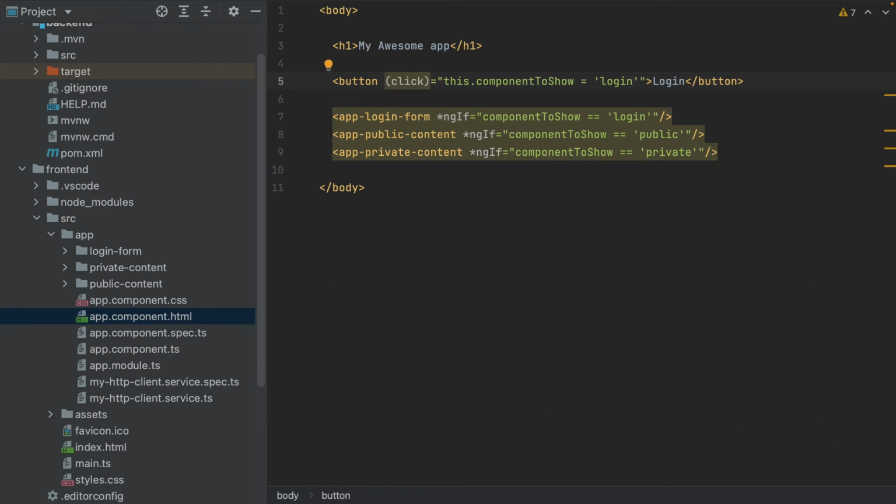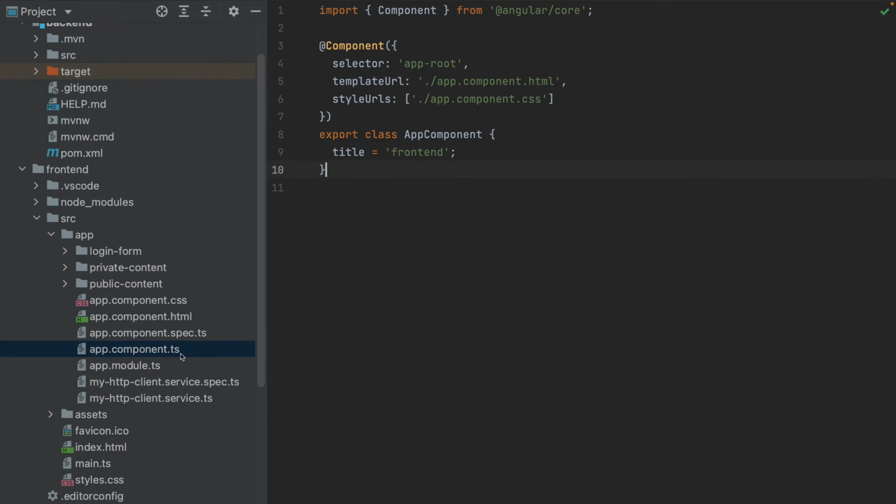Let's go now to the TypeScript file. I create the variable, a string, with the default value public. I create the constructor with the HTTP client, with my HTTP client, and the route dependency. This one will be used to read the code in the URL.